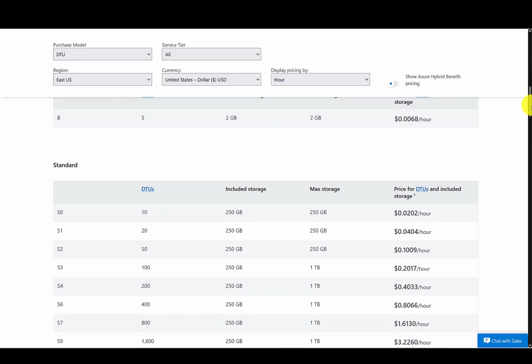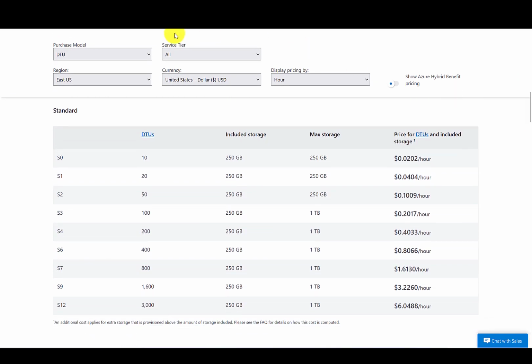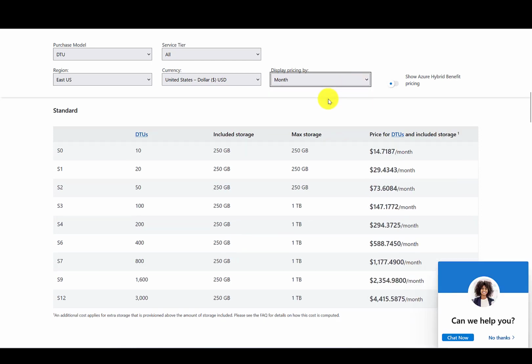So scrolling down, this is for East US, and of course these prices are just representative of what was on the website on the day and time that I'm recording this video. But you can see at that S2 level, we're looking at about 10 cents an hour. If you move it down to an S1, that's going to cut the price by more than 50%. And if you move it up to an S3, it's going to double the price. And when you look over the course of a month, those numbers start to add up. And when you scale this capability across multiple databases, you can see some real savings.